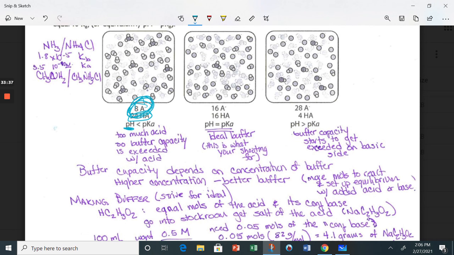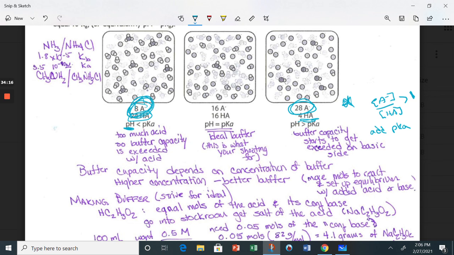If I go to this other side over here, on the opposite end, I have a buffer that has way more of the conjugate base and very little of the acid. So now this ratio of A minus over HA is greater than 1. So we're going to add to the pKa when we do that negative log. Right? So your pH becomes greater than your pKa. So if you add acid, you can buffer, because you've got all these A minuses to interact with it and give you a nice range of buffering. But if you add base, there's very little HA there to buffer it.